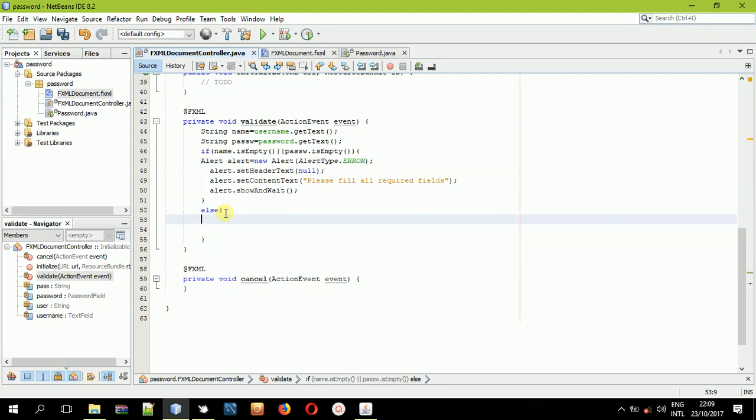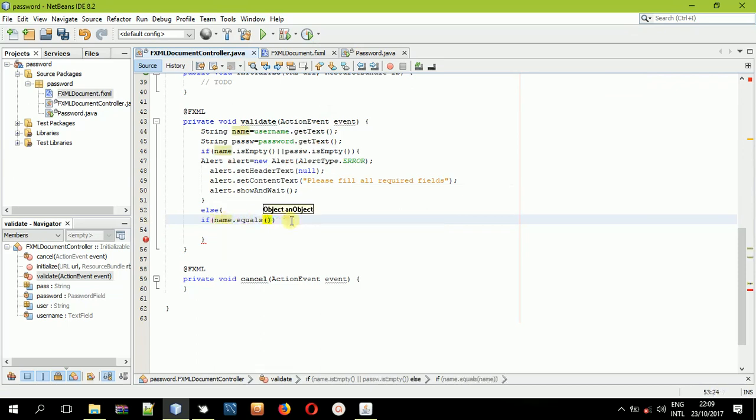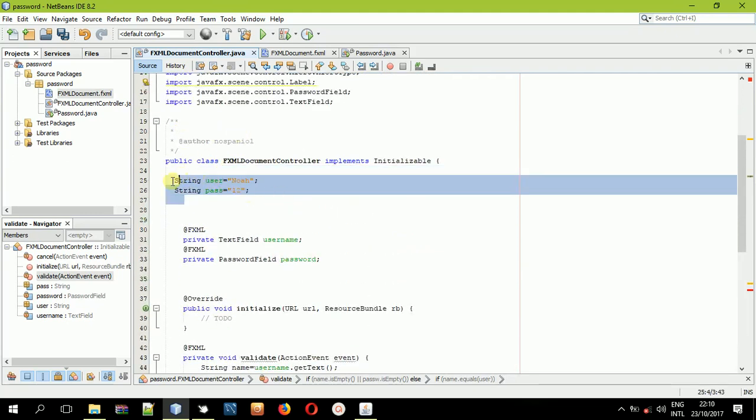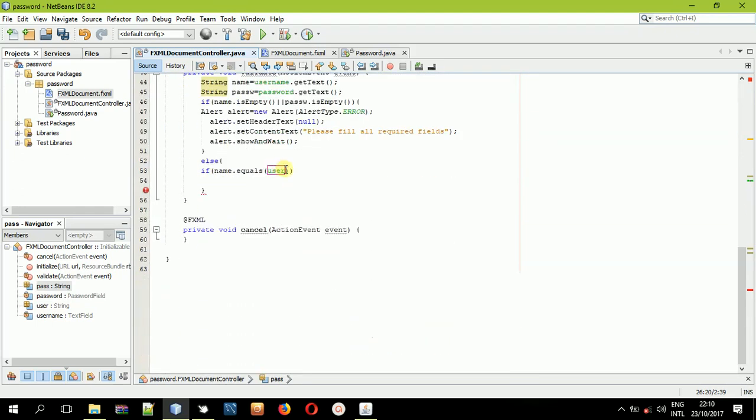So I'll type in again some if command, and I'll say if name, this string here, equals the user, the string we typed in the first if, you can remember. So we want to double check if the information entered will match with this information that we are typing as default password and username. For this example, it should have met all the conditions.